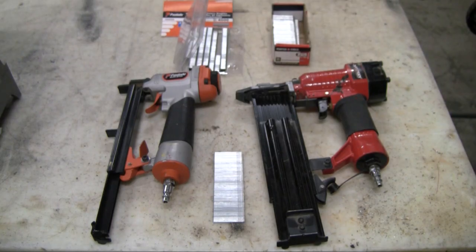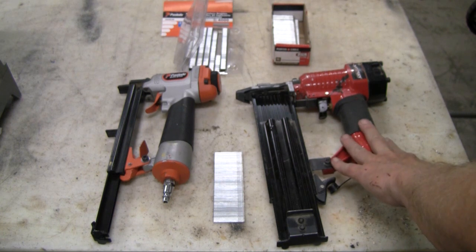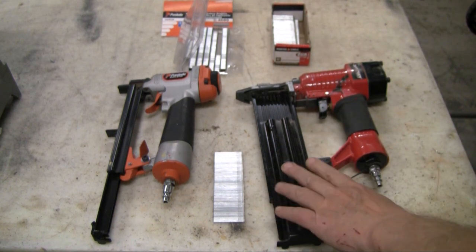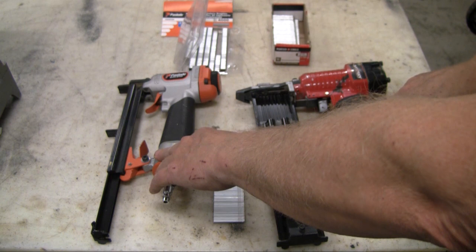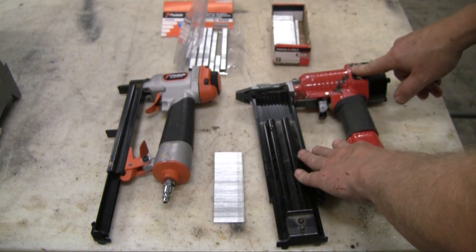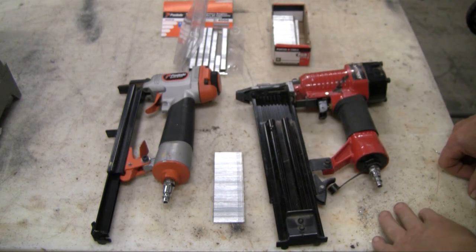And the last thing that will make your life tremendously easier are a brad nailer and an air stapler. They're both air powered. These are also available battery powered and plug-in as well. I think both of these are around $50, $60, something like that. You can buy both of these kinds of tools at a knockoff hardware store for a reasonable price.